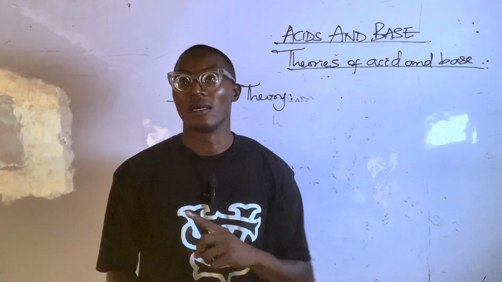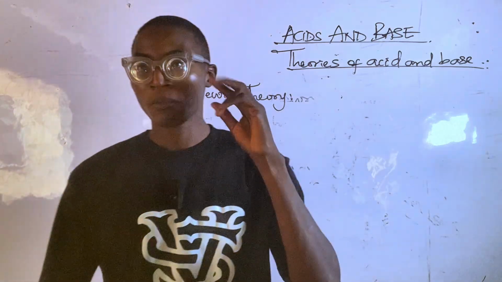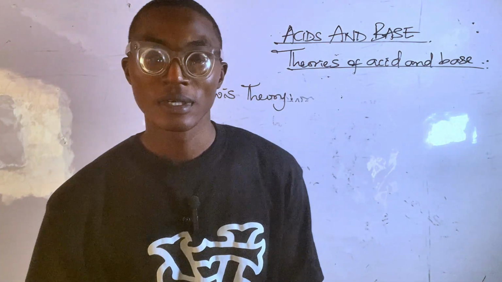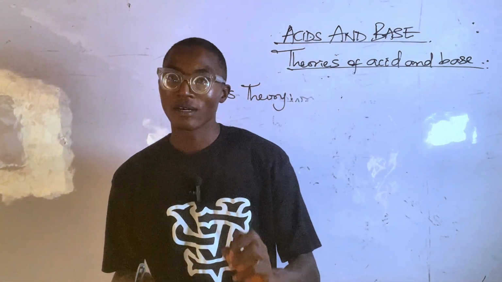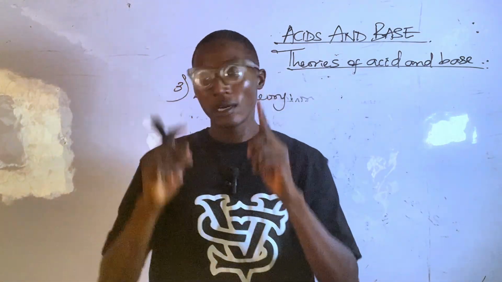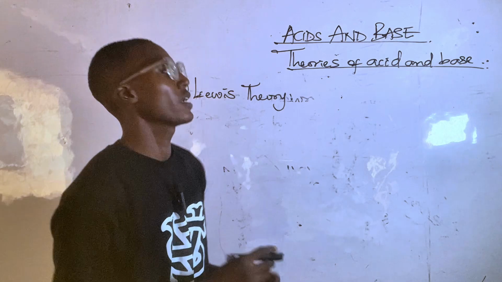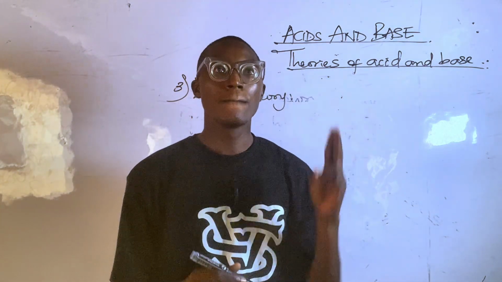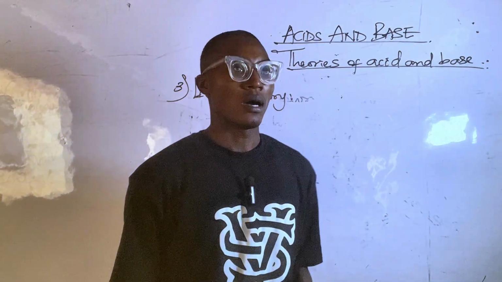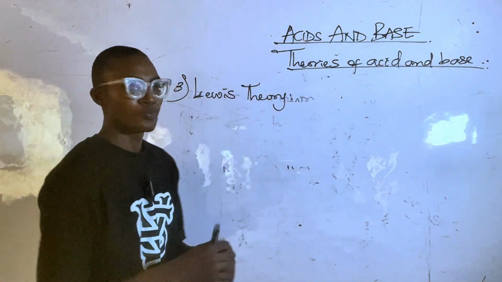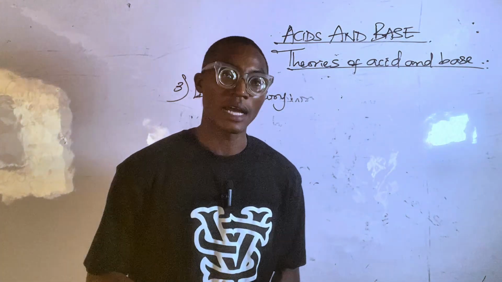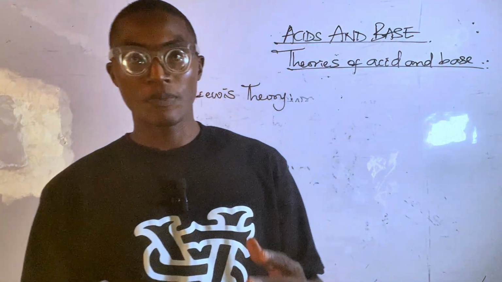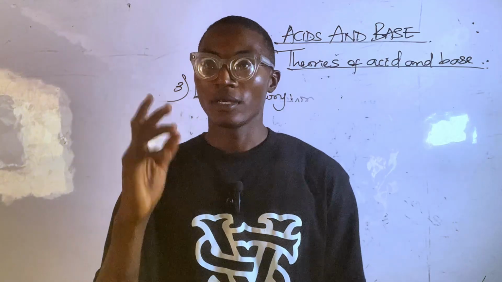When we say a pair, what does it mean? Two things make a pair. For example, a pair of socks, meaning the right leg of the socks and the left leg of the socks. So when we say electron pair acceptor, electron pair, 2 electrons make an electron pair. Are you with me? All right. So according to Lewis, an acid is an electron pair acceptor and a base an electron pair donor.